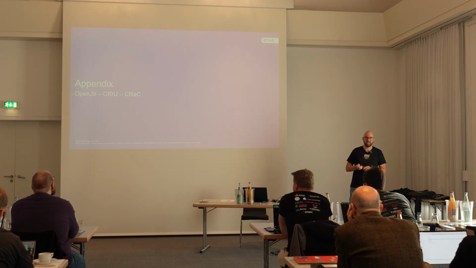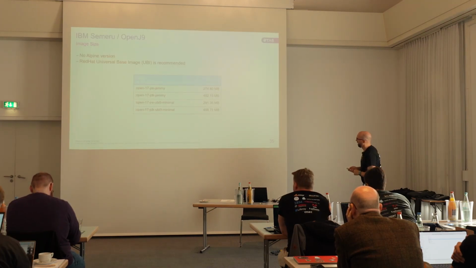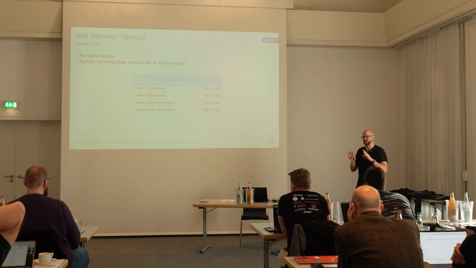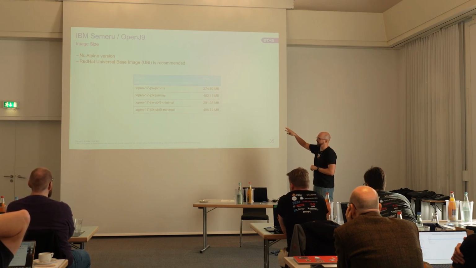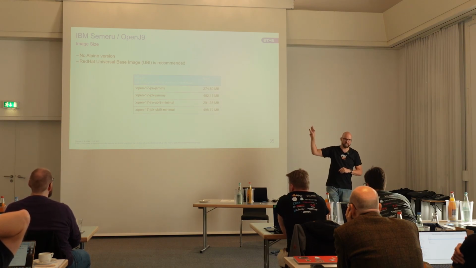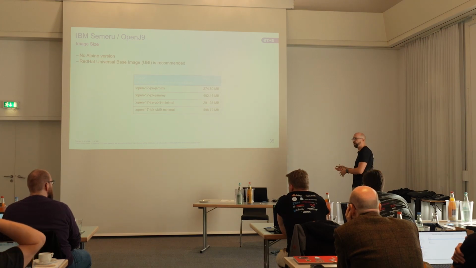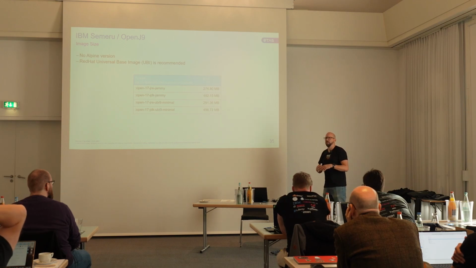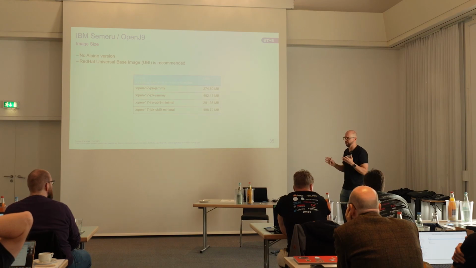I also did some tests with OpenJ9 compared to the HotSpot. And last year I talked to the guys from IBM because I had some very strange measurements. First of all, the OpenJ9 guys recommend to use the OCI images from the IBM image registry because they have everything in place. The Docker images are there, they are working basically, but some things are missing. I don't know why. They said they are working on this.